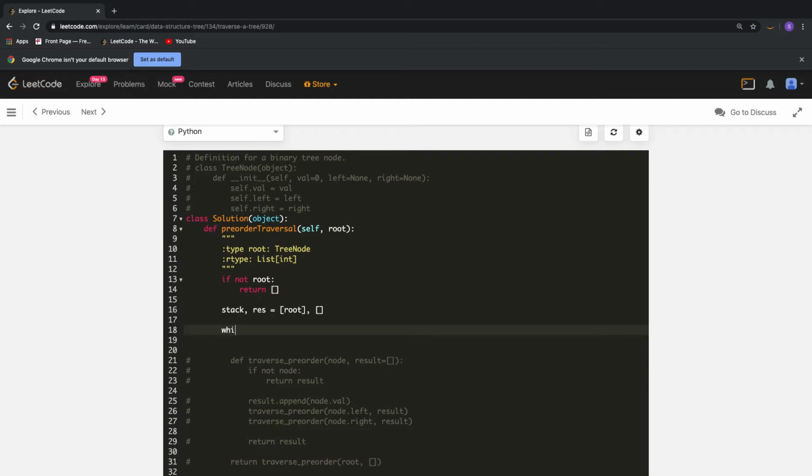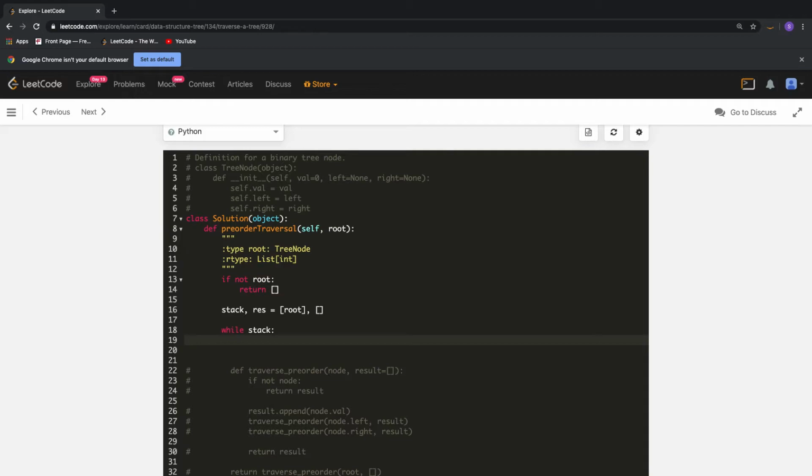So what we'll do is while stack, or you can write it as while stack is not None, that will also work, or stack not equal to an empty array. Then we will pop the last element from the stack. You might already know that a stack works as a first in, last out resource.